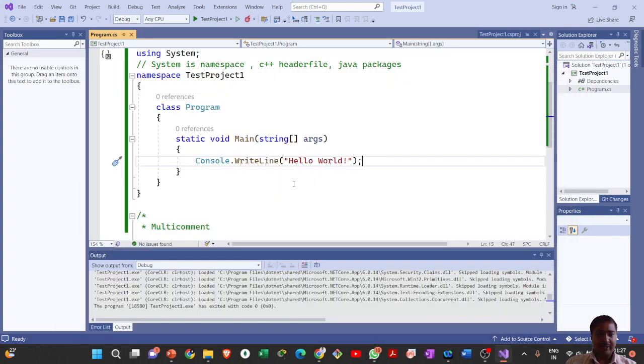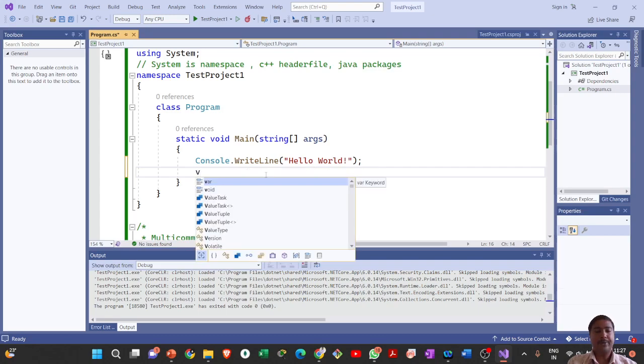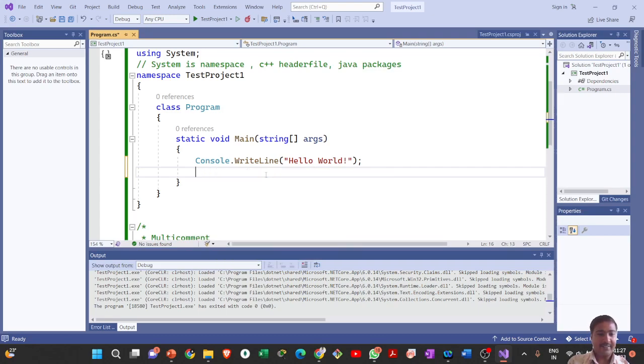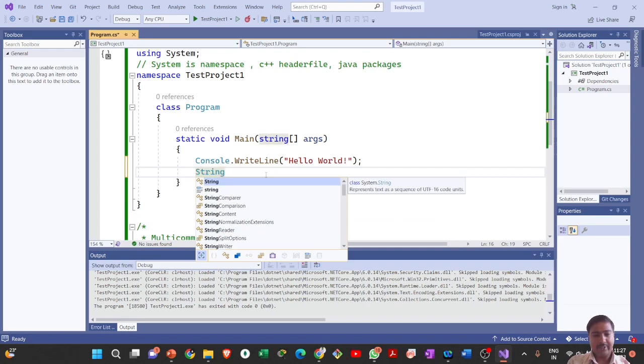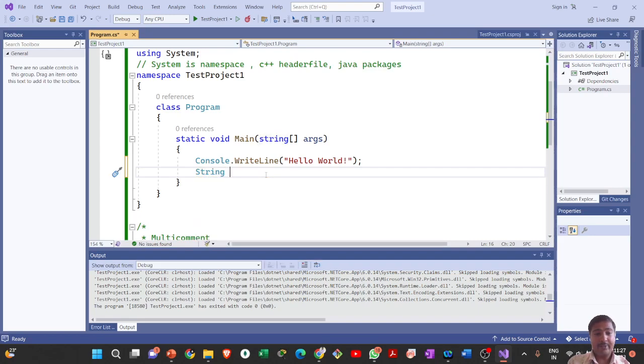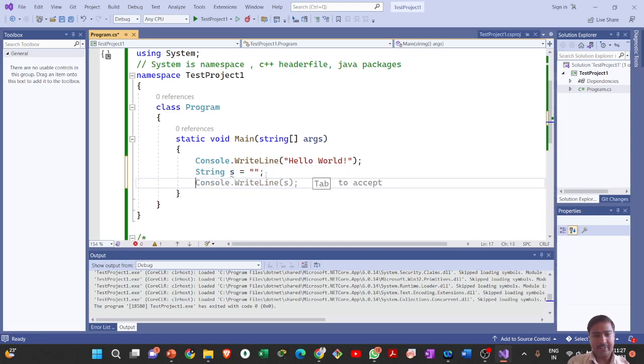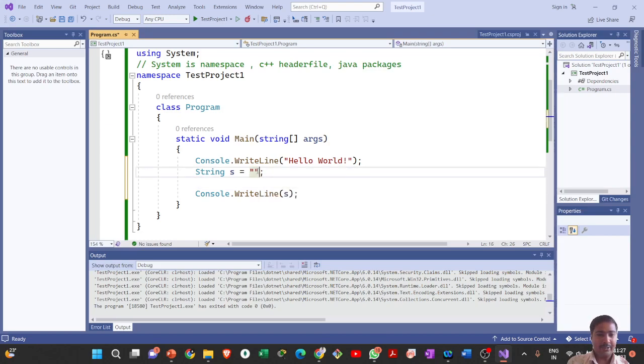Now I want to get a data from the user. What shall I do? So how will I go about it? First, I have to initialize a string variable, right? So string variable is the data type. Here I'm going to initialize it with null, right? Just for a general declaration, just like any other language, right? And here it's recommending for printing this data. I'll also accept it, but what I want is to get this data from the user. How will I get it out? So here I can do it here itself.